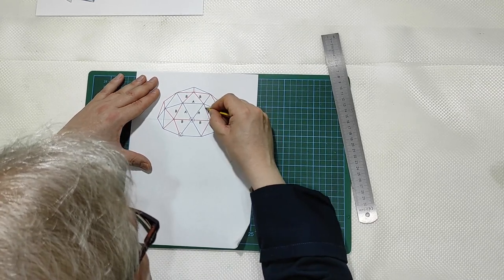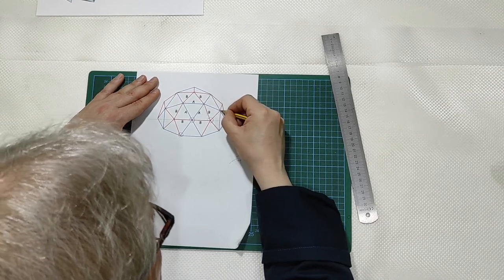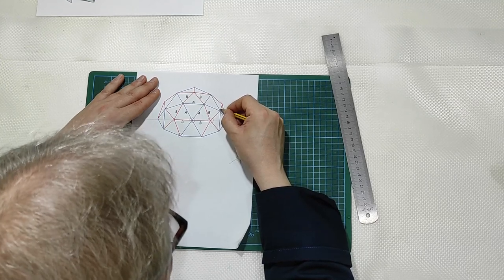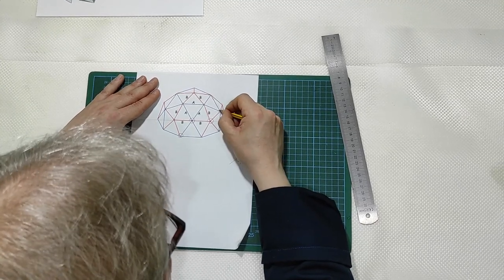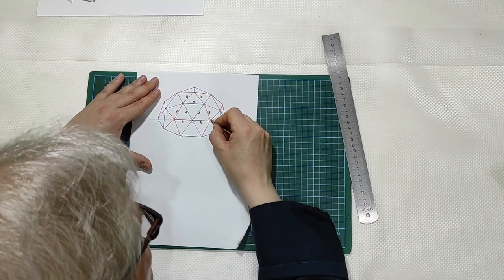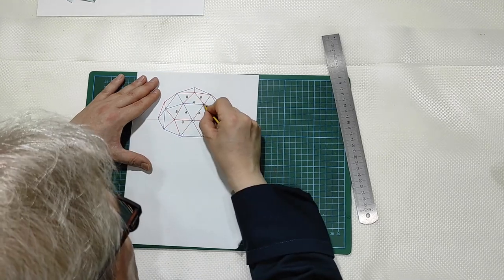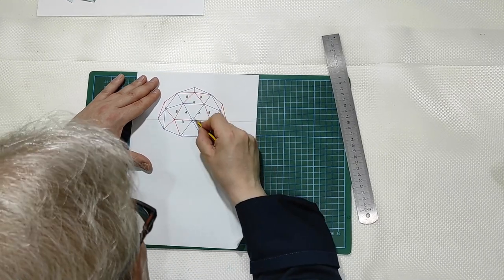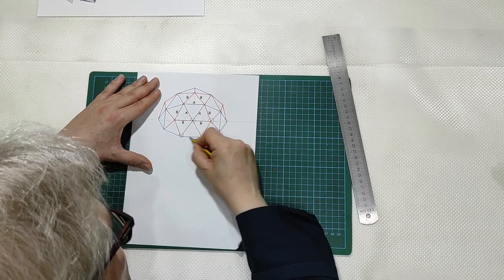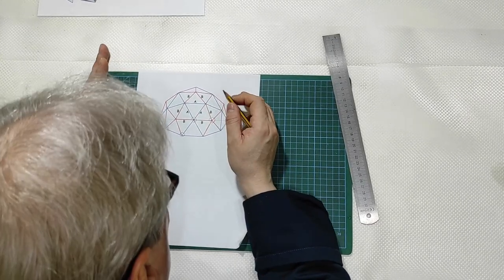It is 1, 2, 3, 4, 5, 6. This is a hexagon, and in the center is 1, 2, 3, 4, 5, 6 struts, 6 segments converging to this point. Here we have 5 converging here, 1, 2, 3, 4, 5. This is a pentagon. But this, once again, red and blue, is a hexagon. The middle, 1, 2, 3, 4, 5, 6. And this is a hexagon made with triangles.